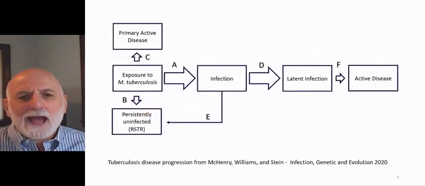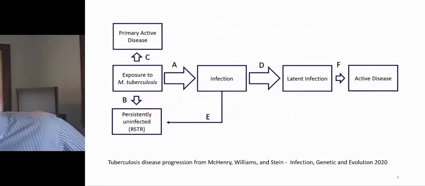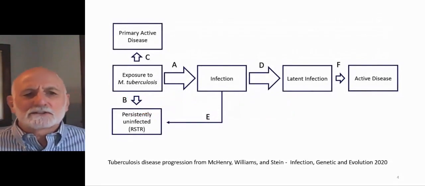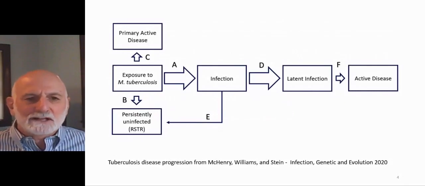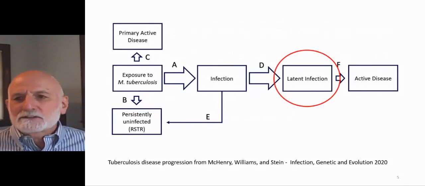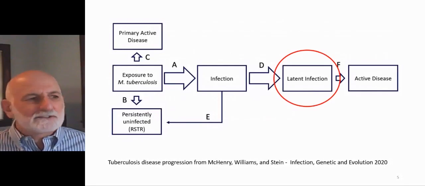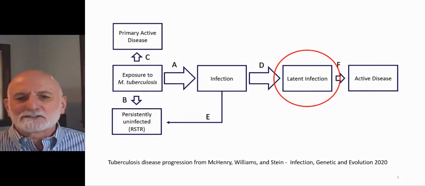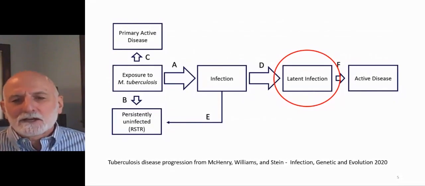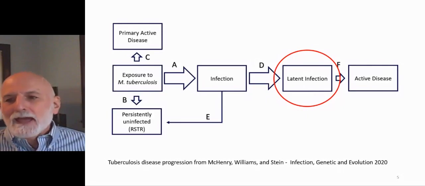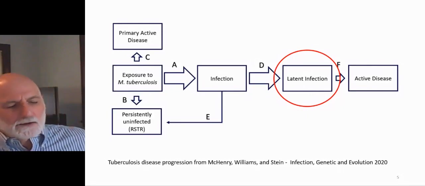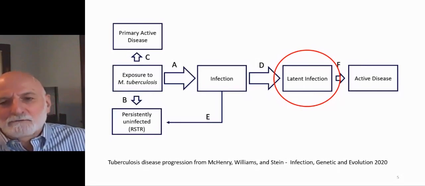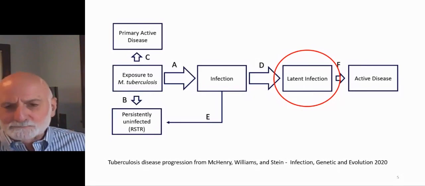To give a map from a paper we published last year, and this is for Mycobacterium, but it really occurs for most other things. You get an exposure to this agent, you get infected, maybe some people resist it, maybe some people get active disease very rapidly. But in the case of tuberculosis, most people stay in this stage their entire lives of latent infection with no active disease. They carry the bacterium in their lungs. They don't transmit, at least we don't think so, and they don't get sick. This is a real norm, and I'll give you the numbers for Mycobacterium and tuberculosis because they're rather astounding, how few people get sick relative to how many are in this latent infection stage.